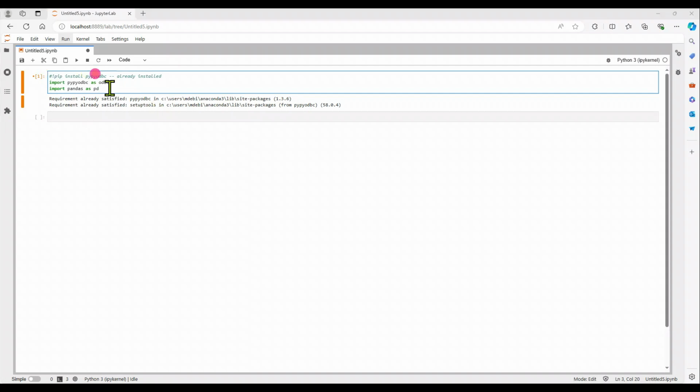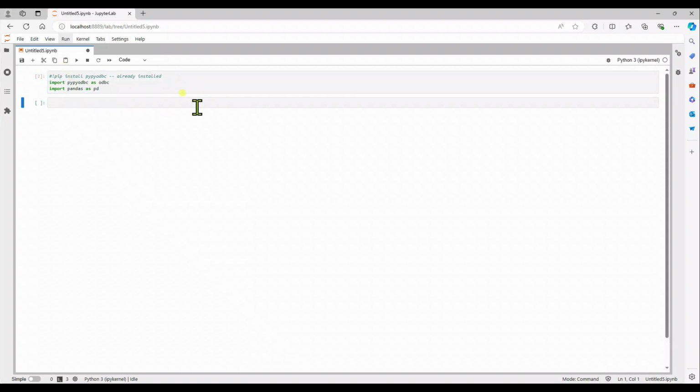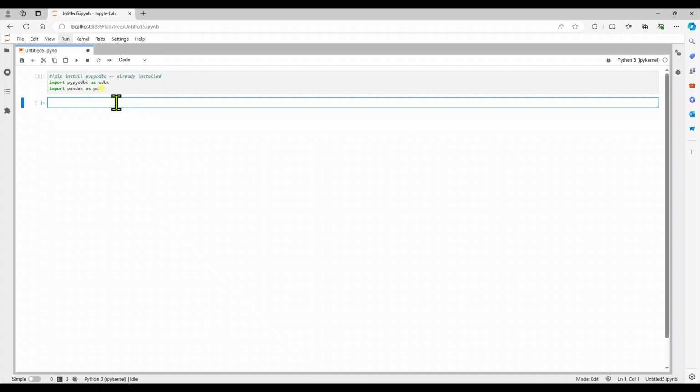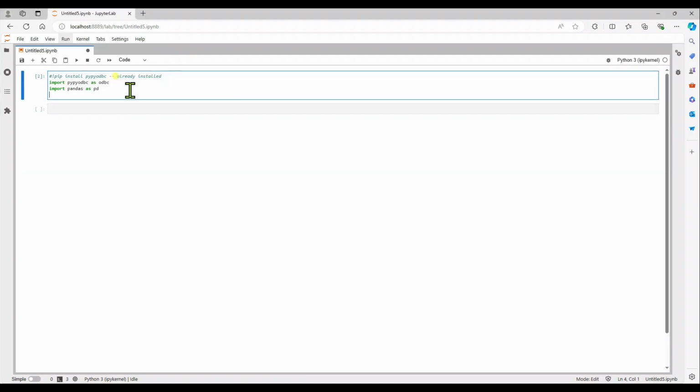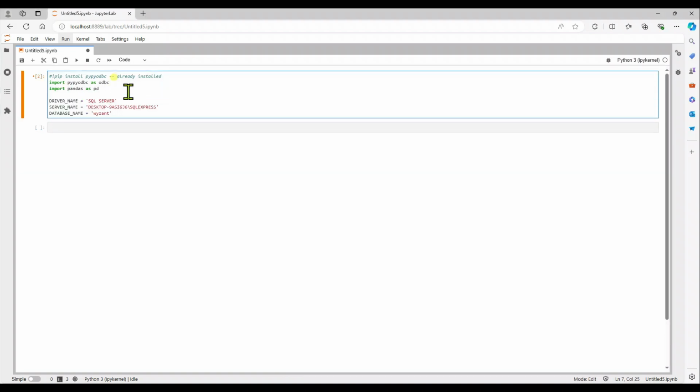All right, so let's go ahead and run that. You don't have to run it line by line, but just because it's a demonstration, I like to do it that way. It's up to you. I also like to run line by line so I can know where the error started. Sometimes Python, even though it gives you error codes or lines where your error is, it's very hard to decipher. Okay, and here I'm going to create a few variables to prepare myself to construct my connection string.